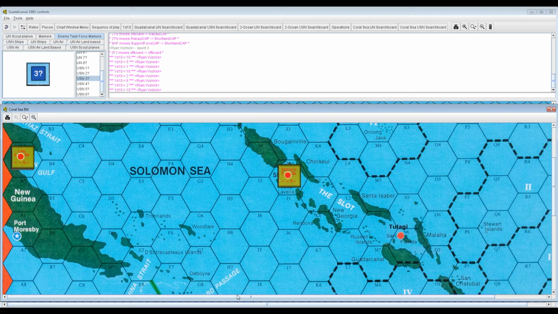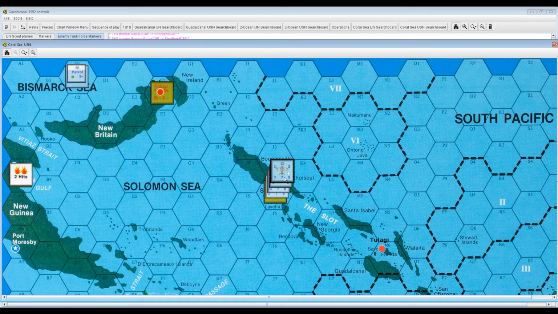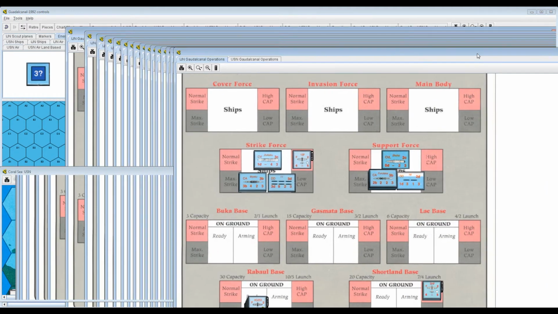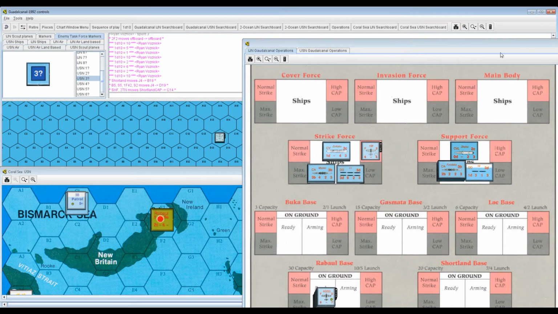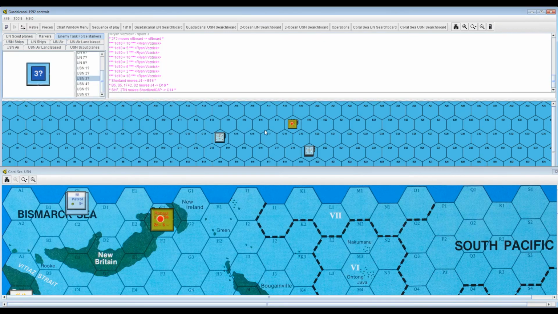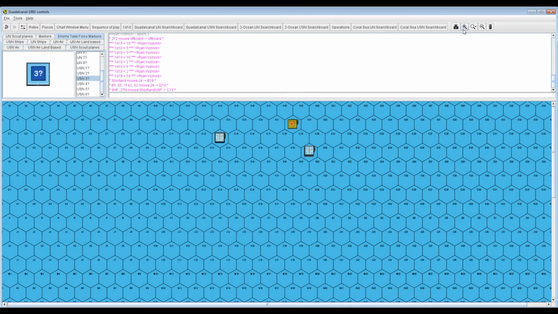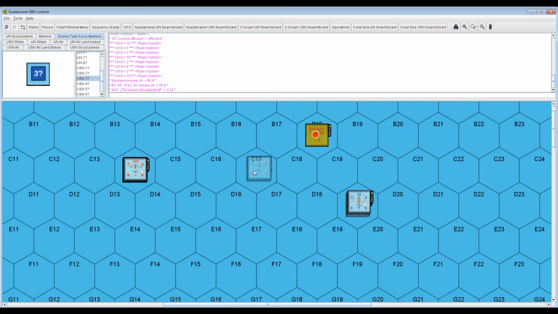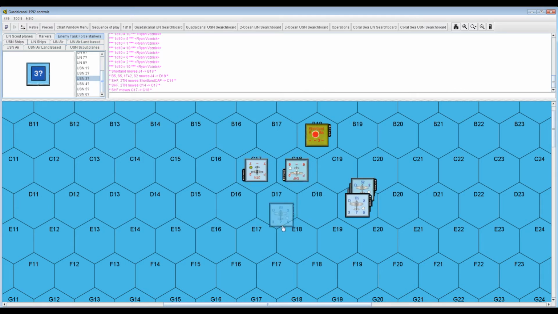We now go to combat. So we're going to now conduct the raid against Shortland Base. And the Japanese will. Well, now it's not much of a surprise since the American players saw those planes form up over Shortland. Boom, there they are. Okay, so let's zoom in. This is a good opportunity to cover some of the more nuanced elements of air combat.